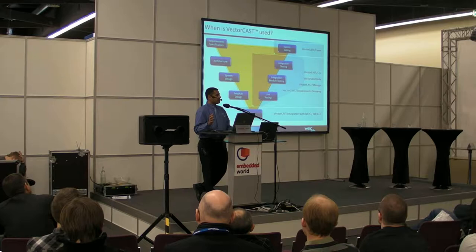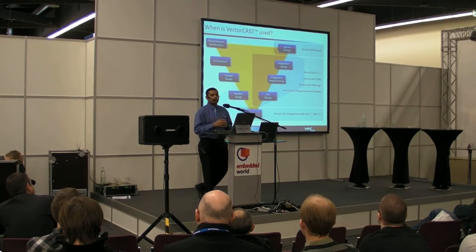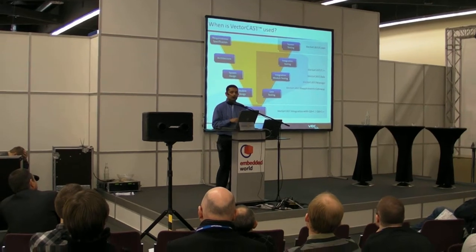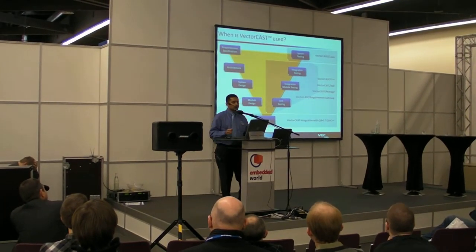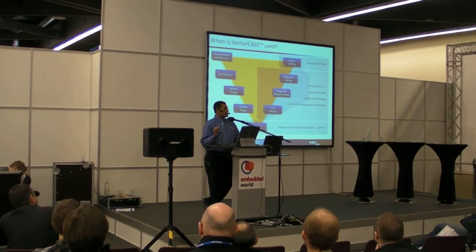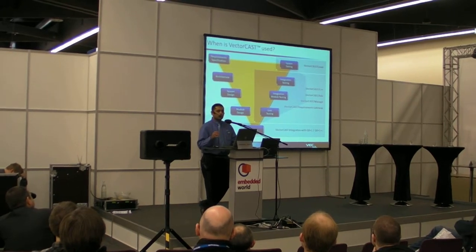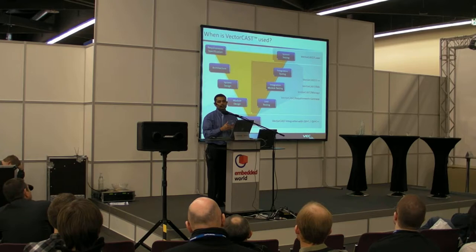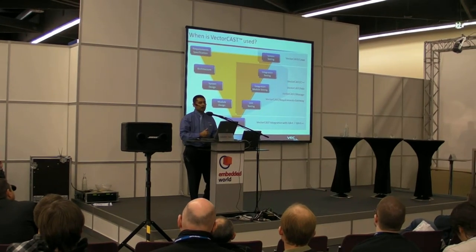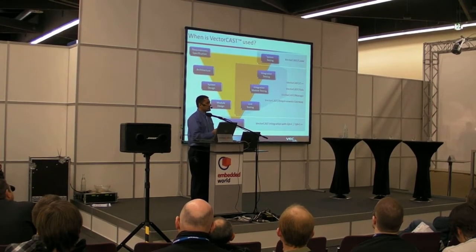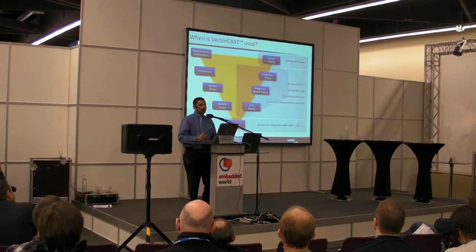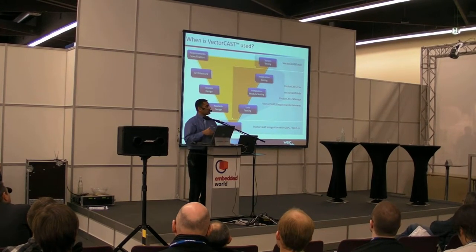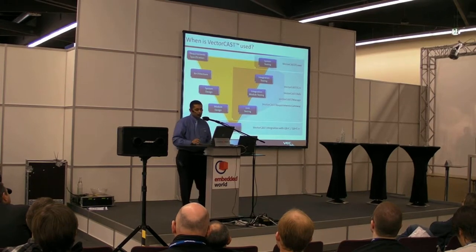Now, the other thing that we spoke about is requirements. If you're building a safety critical system, you have requirements and you want to show that they are being tested. Being able to link the requirements in the requirements management tool to your test cases means that if you change a requirement, you can immediately see which test cases are impacted and quickly work out which need to be updated. You can also scope out what additional work needs to be done, and you can store those results back in the requirements tool.